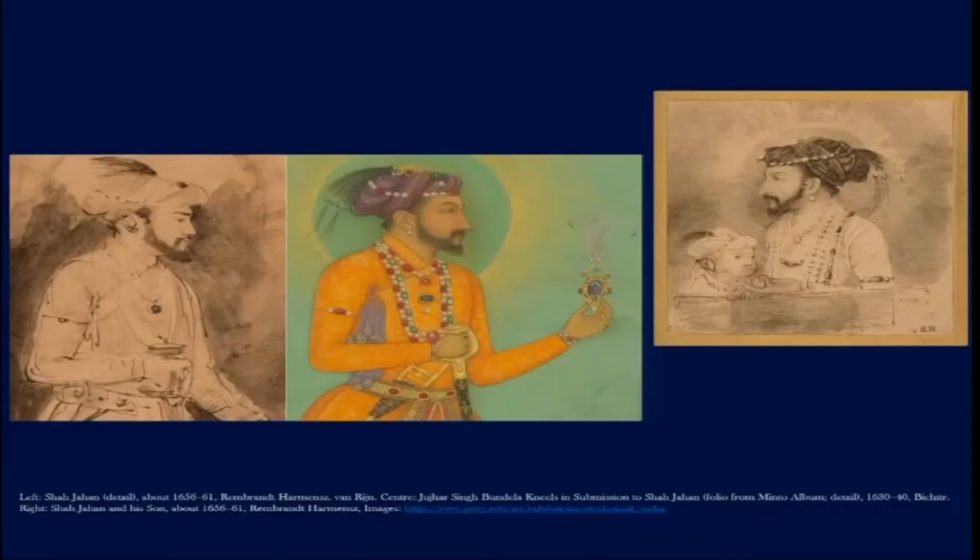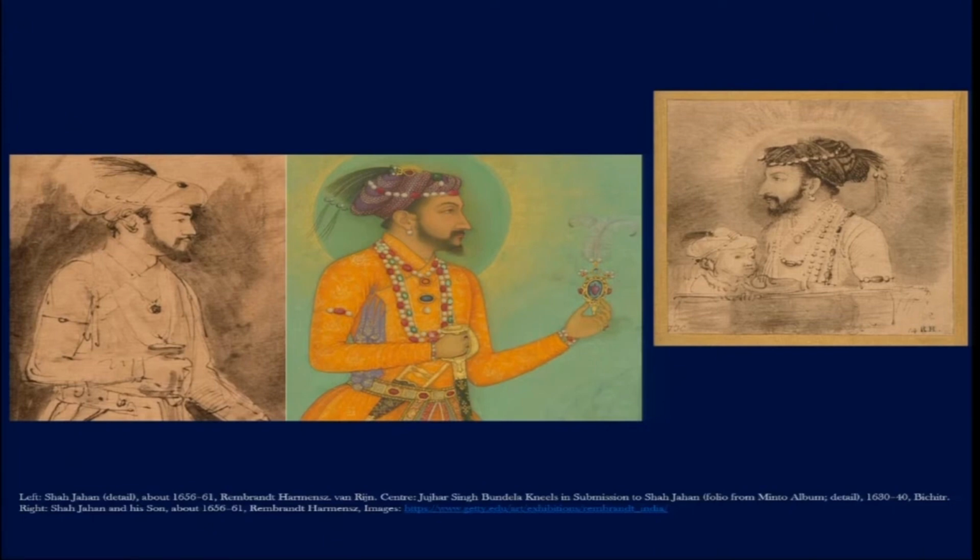So here are some of the images that we have, and here we have a portrait of Shah Jahan, and we have already looked into one of the portraits of Shah Jahan. In this one as well we have the very characteristic that was there in the earlier one, that he is shown in profile, and here he is shown holding a precious jewel in his hand. So that kind of pictorial strategy has been continued here as well.